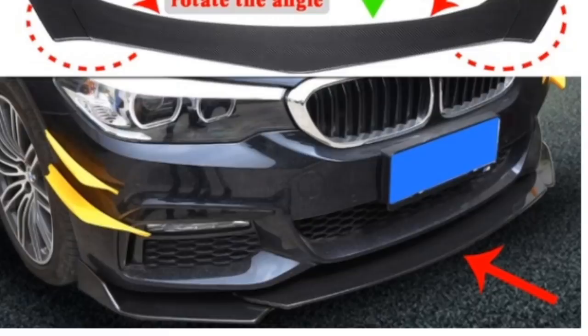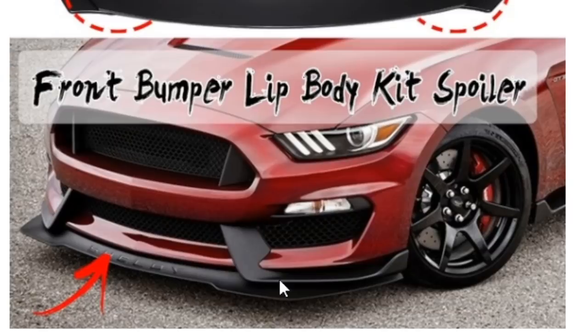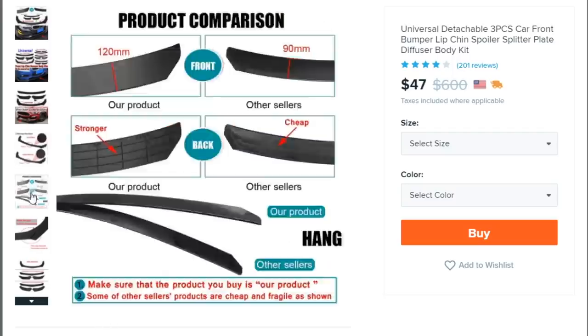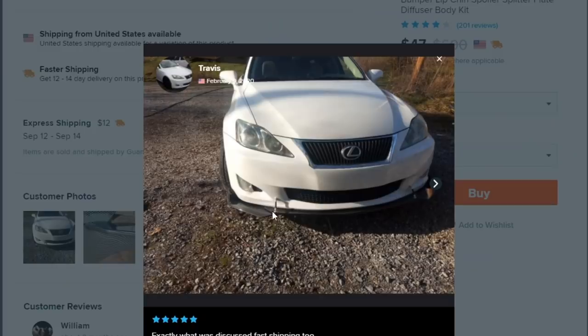I have a hunch it's probably gonna be about as much carbon fiber as my ass cheeks — as in, it's not. This lip does look pretty good on a BMW, but on a car like the Supra I don't think it would work. That picture doesn't even have the lip on it — that's just a Shelby lip, that's false advertising. The Supra is really curvy and round, and the angles on this are really sharp and aggressive.